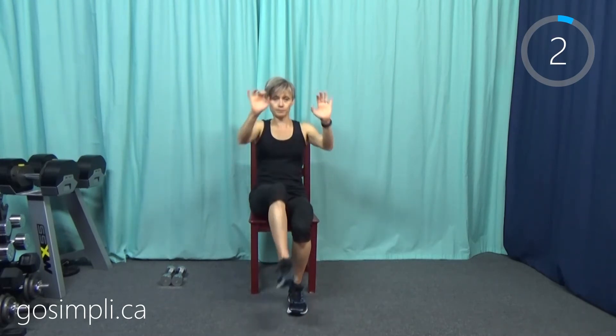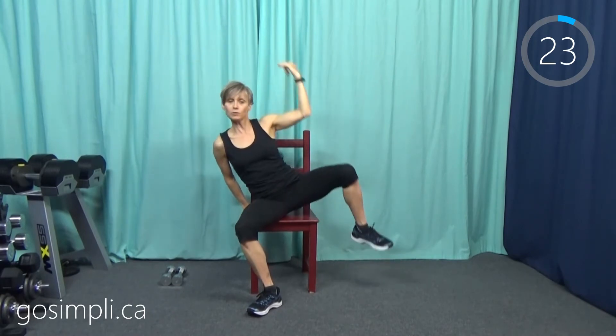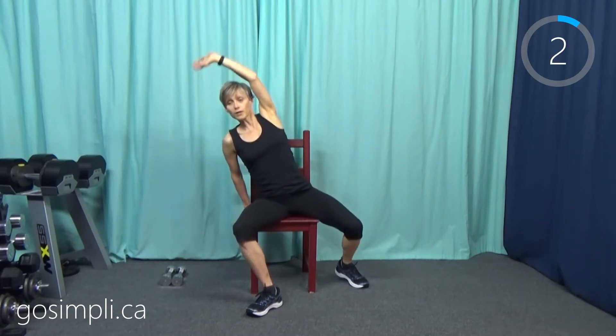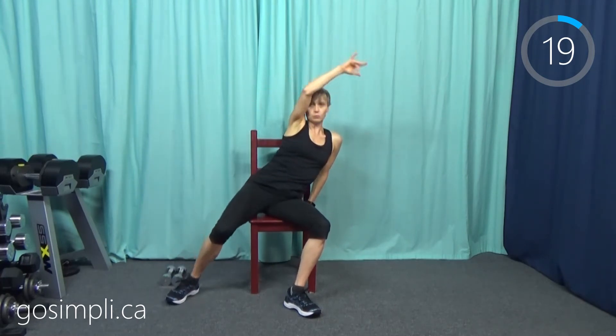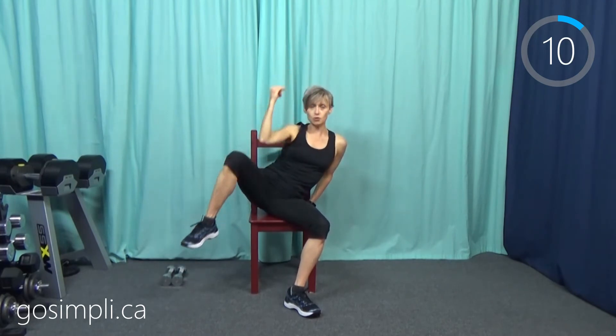We have five moves and we're going to do three rounds, then move into the upper body weights. Next is a side crunch with a knee — lean off to the side and crunch it up, touching that elbow to knee, holding onto the side of the chair for a little support. Then we switch to the other side. Don't worry if you're a few seconds late starting — you're moving through the transition, heart rate stays up. Don't rush; it's not worth risking injury.